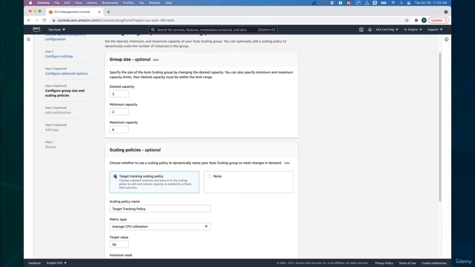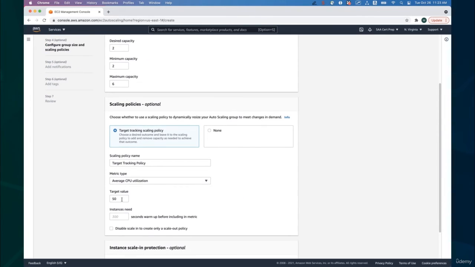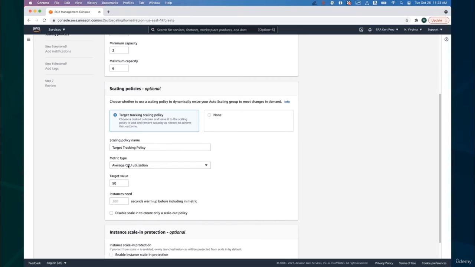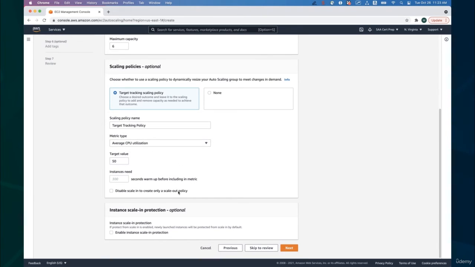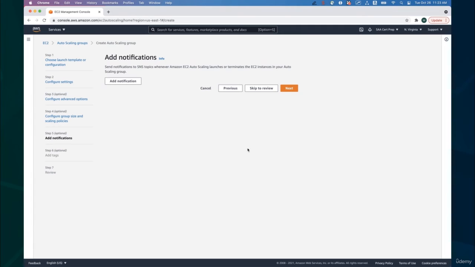All right, so now under scaling policies, I'm going to pick target tracking, and I'm going to go ahead and leave this at 50. I'm just going to leave all of these as the defaults for now. Obviously, depending on your use case, you would change these to whatever specific metrics; here you can change the metric type if you want. We're going to go with CPU utilization because the application has a stress feature built in that specifically spikes CPU, and that's also a pretty average metric to use for scaling. It's not right for everything, but for this use case, it is. And then I'm going to go ahead and click next.